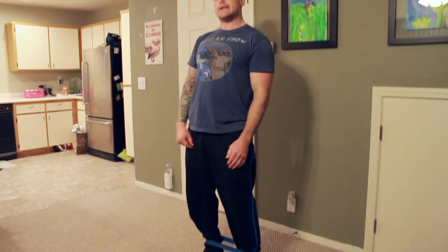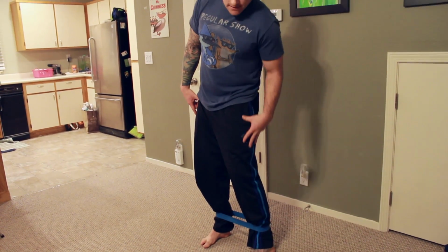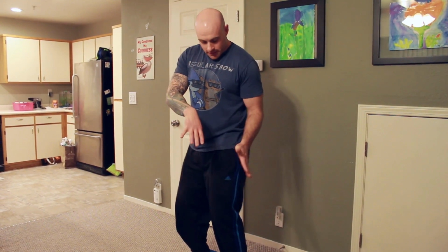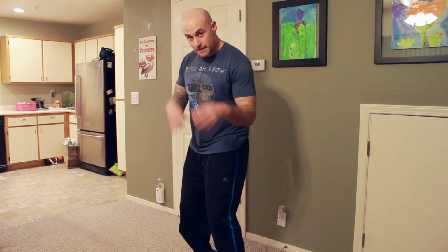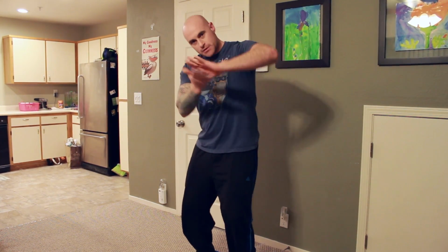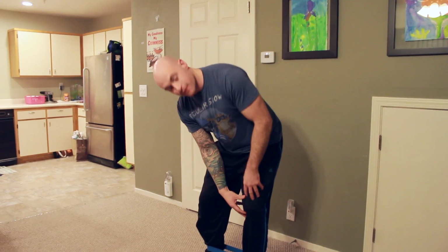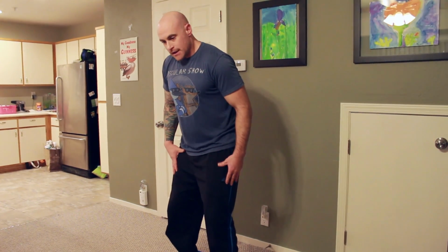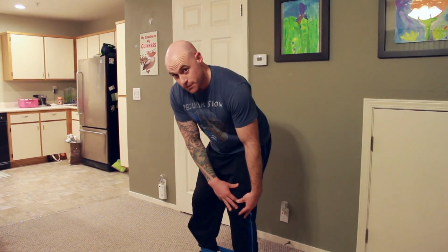Once again, how is this going to help your knee joint? Well, I have my vastus lateralis muscle right here. I have my gluteus medius. Gluteus medius is going to help with internal and external rotation of my hip and keeping this leg stable so that I don't get that kind of rotational action going over my femur and my tibial plateau. And then I also use my vastus lateralis and IT band muscles here, and that is connected directly to the knee joint. So you can see how they reinforce the knee joint by strengthening those two muscles.